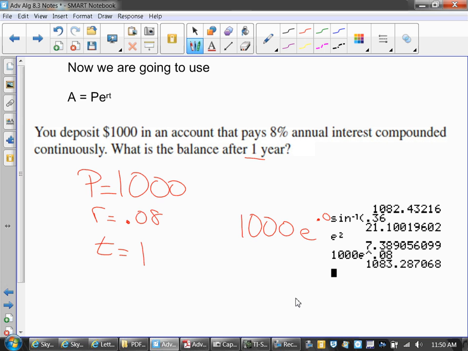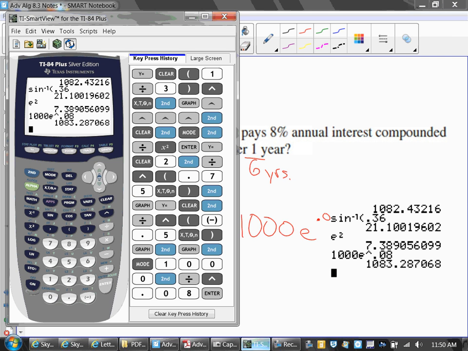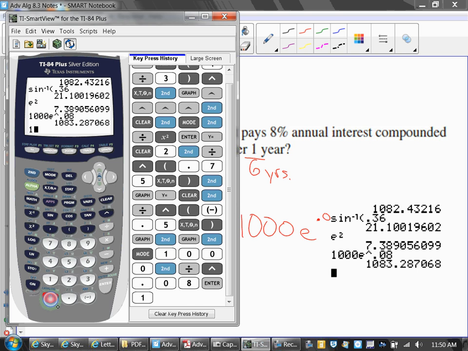Now, what will it be after 6 years? So what do you do when you change, if I want to find out how much it's going to be in there after 6 years, what do you change t to? 6. So here, if you have a problem like that, which you will see from time to time in the calculator, you can go back and re-edit your formula or just retype it.